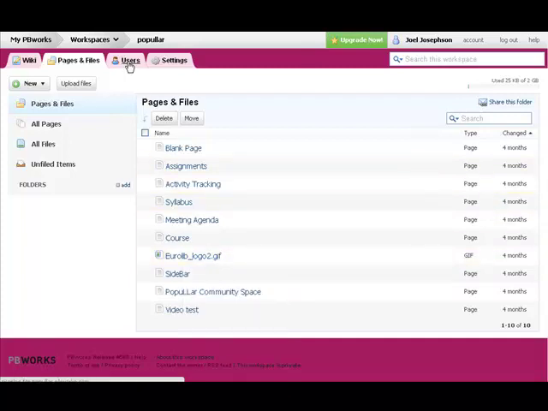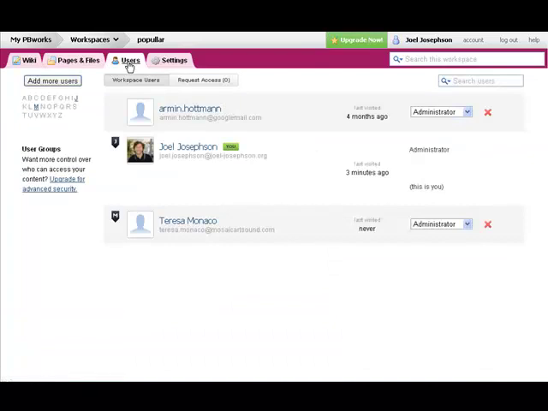But then the interesting part for educators is this bit where we have users, because we could actually bring our students into this wiki and let them use it completely as a private wiki. And we do that by letting them log in and then assigning them different roles. So you can see this fellow here, Armin Hopman, is an administrator. He could be an editor, writer, or just a reader, so he can't actually write. And that's where it gets very interesting.